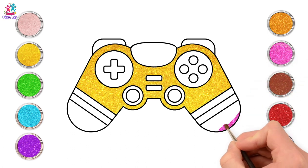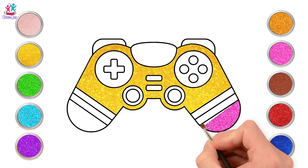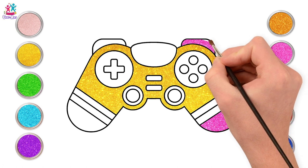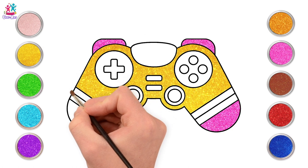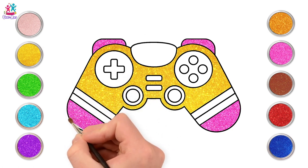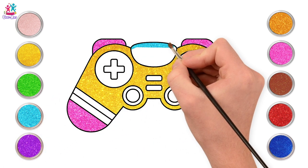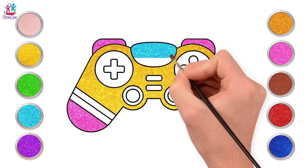Let's paint the ends — lovely, I love this sparkly pink, it's so vibrant. Let's do the top buttons too, and the other side, matching up with the left bottom side too. Voila! Turquoise next — we're going to paint our middle part. I love how these colours stand out next to each other.